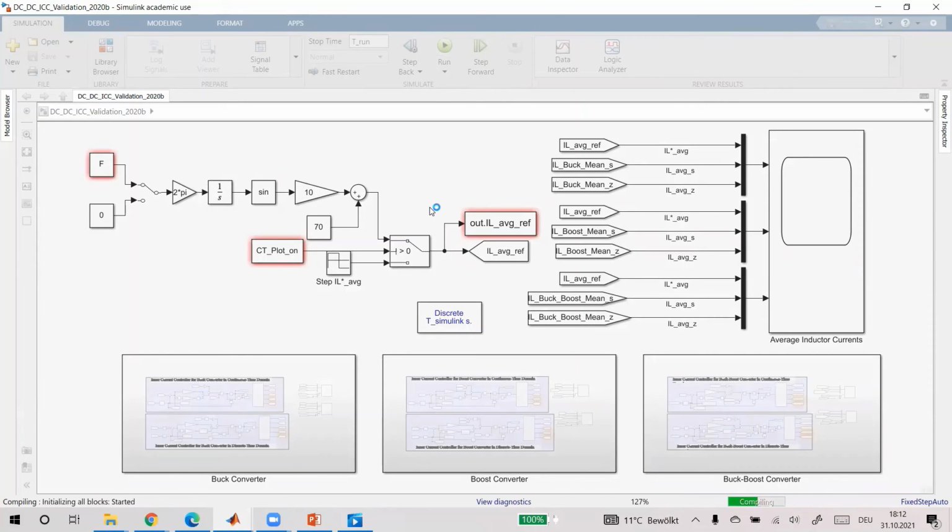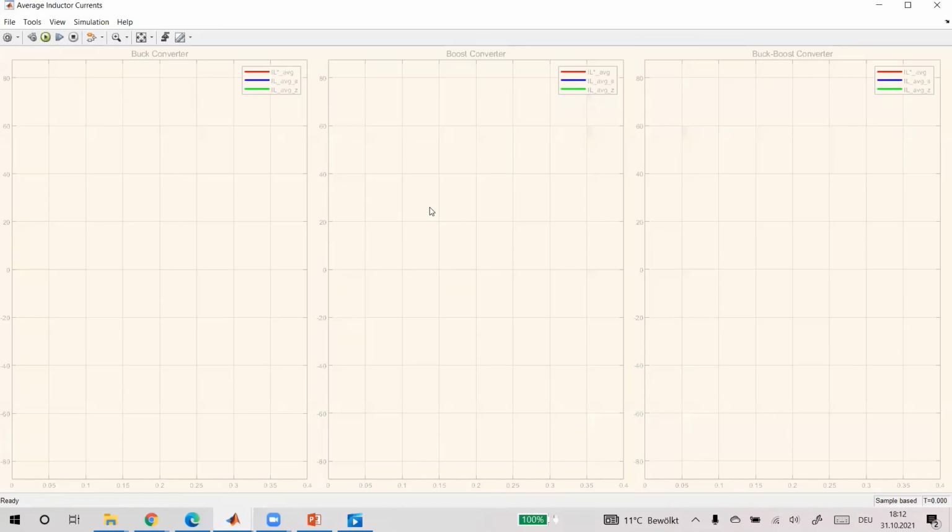Now it's compiling, doing some initializations, and here we go. Now the same Simulink model is running.